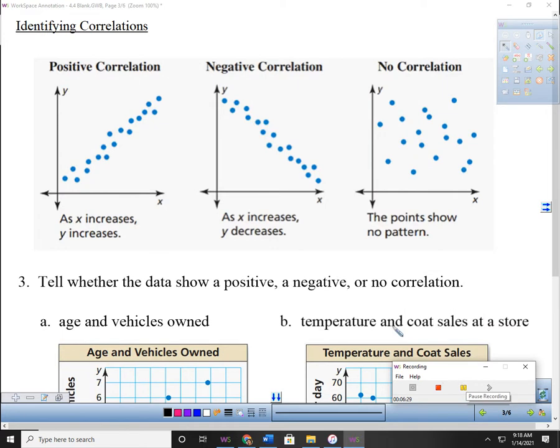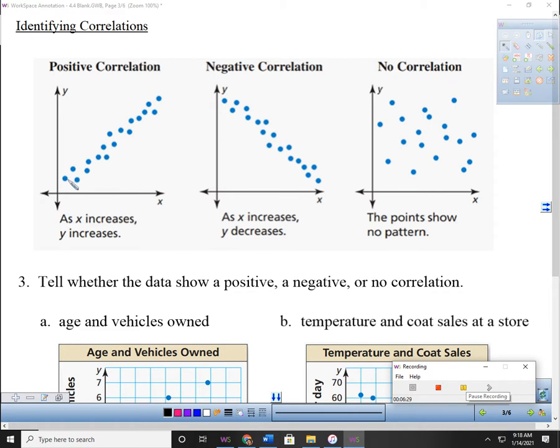All right, so we have some different types of correlation. So think of it in terms of, you read left to right, so we're going to think about this in terms of like a positive slope and a negative slope. So if I read my graph left to right, these are pretty tight together, right? I can see that they are going upward, so that would make a positive correlation. As I read left to right, these are going in a downward slant, right? So that would be a negative correlation. If you can't tell if it's going up or down, then there is no correlation.